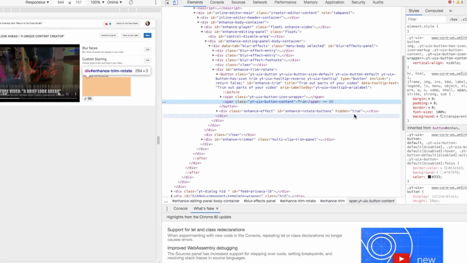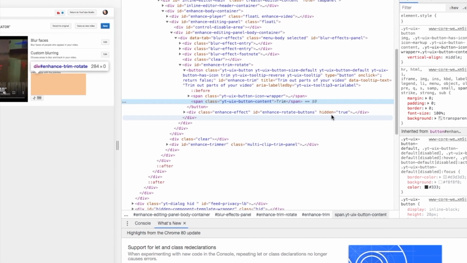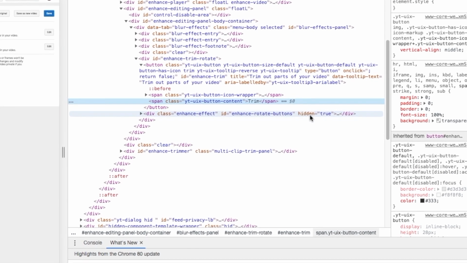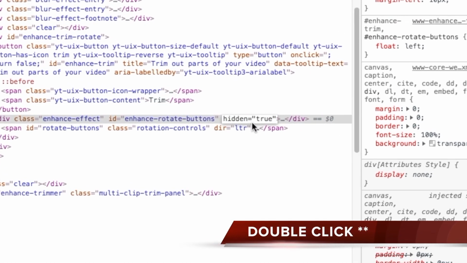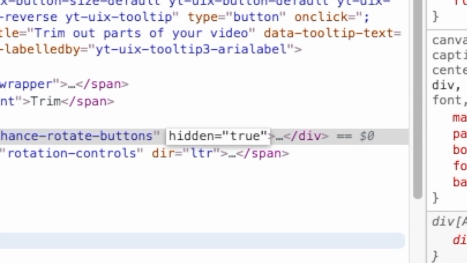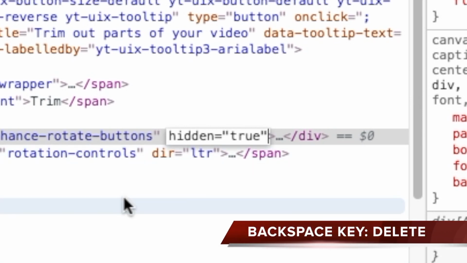This is real easy. And you don't have to be a programmer to do what it is I'm gonna show you how to do. Place your mouse pointer directly over hidden equals true and double click it right now. You see how the music just dropped? Well, that means you're gonna have to pay attention. What you need to do is to move your cursor to the right of the quotation, then use your backspace to delete everything that says hidden equals true.